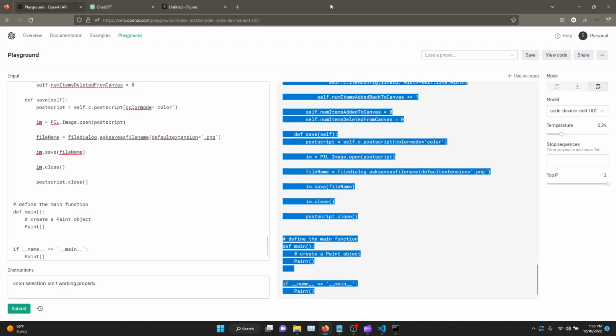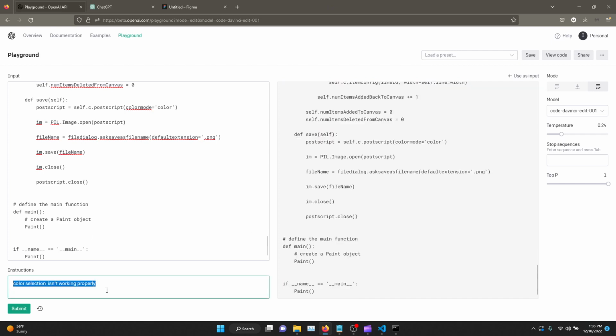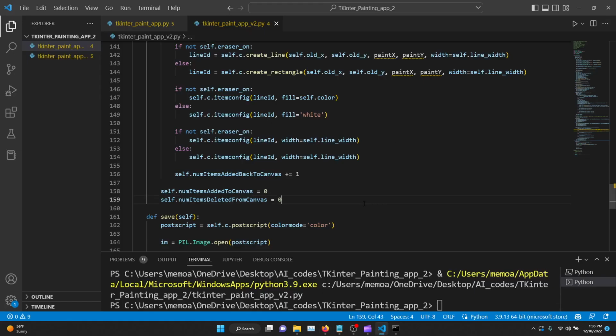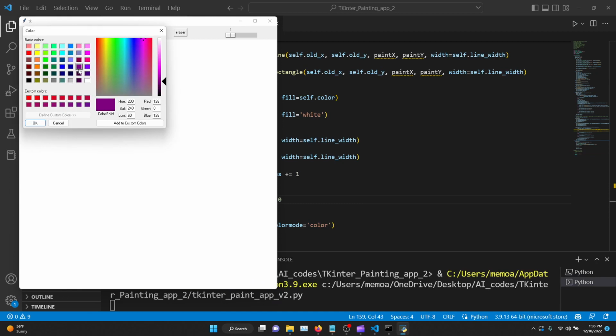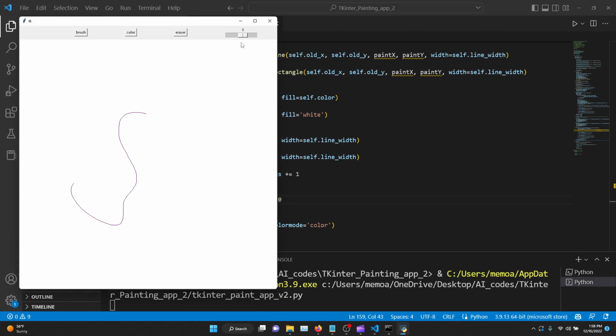I'll be right back. Okay, I was able to fix it by putting in color selection isn't working properly. So this is the code that it wrote. Let's actually run it. It works fine now.